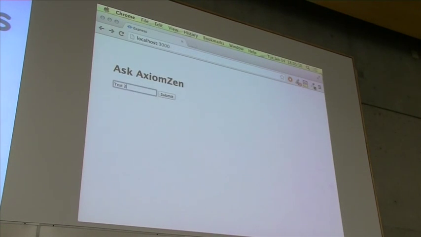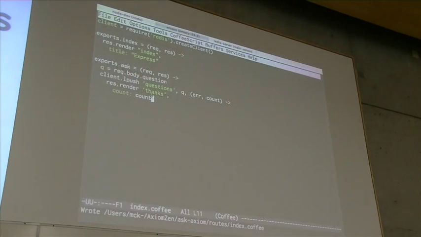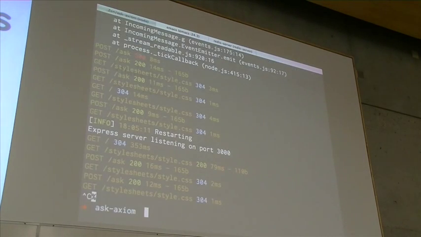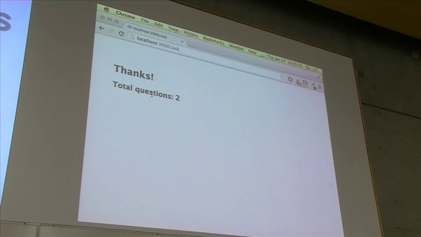So in just a couple of lines, I just replaced the array memory store with actually pushing it into a Redis instance. So now, if I restart the server and I come back to here, you'll see that the count is not reset, but it just continues. So that's the purpose of a database persisting.